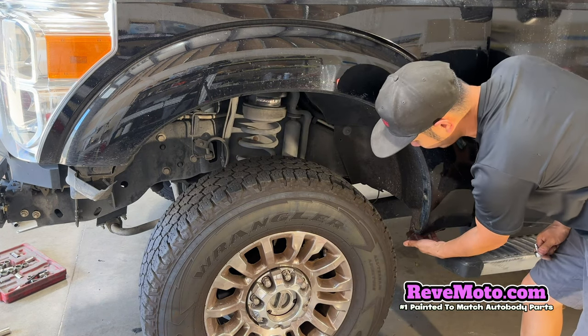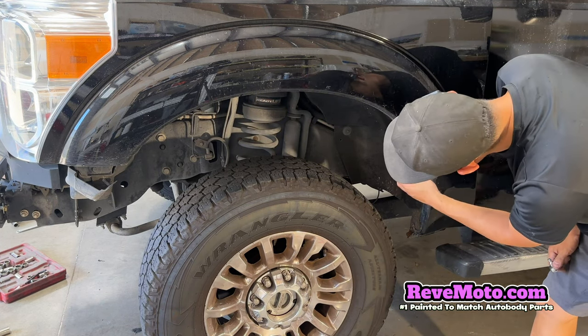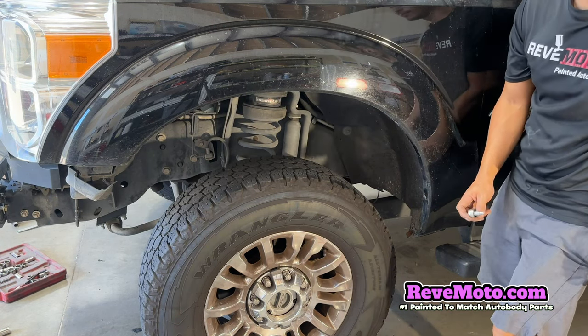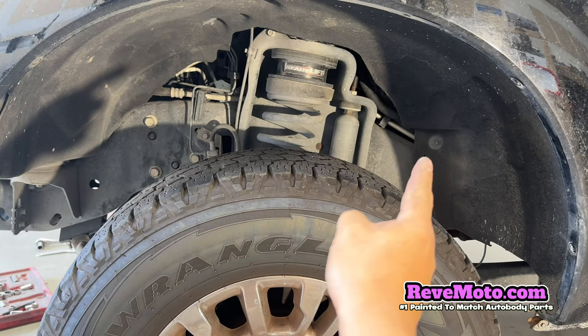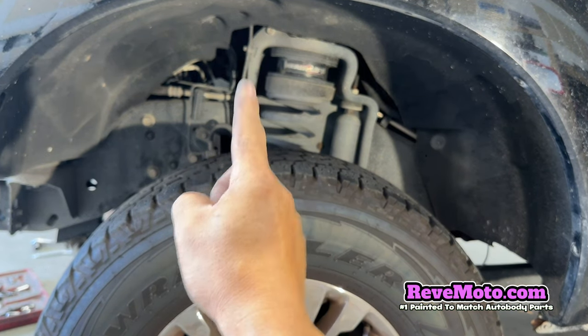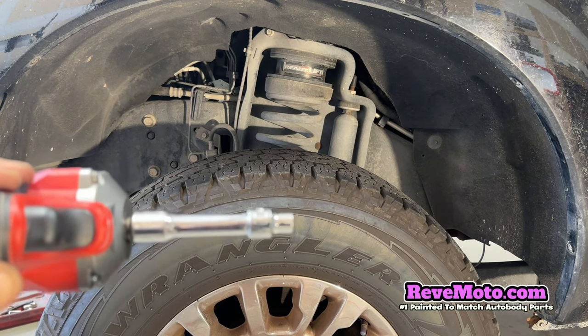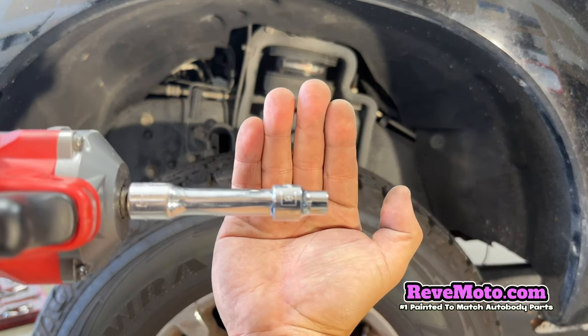So it looks like underneath here is going to be 1, 2, 3, 4, 5, 6, 7 bolts that we need to take off. So these bolts right here, guys, it's going to be size 8, 12. And I believe another one down here. So this size 8 right there.